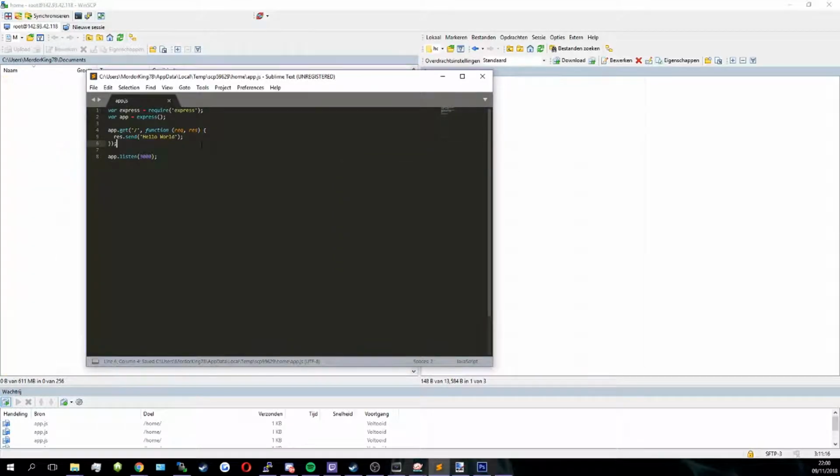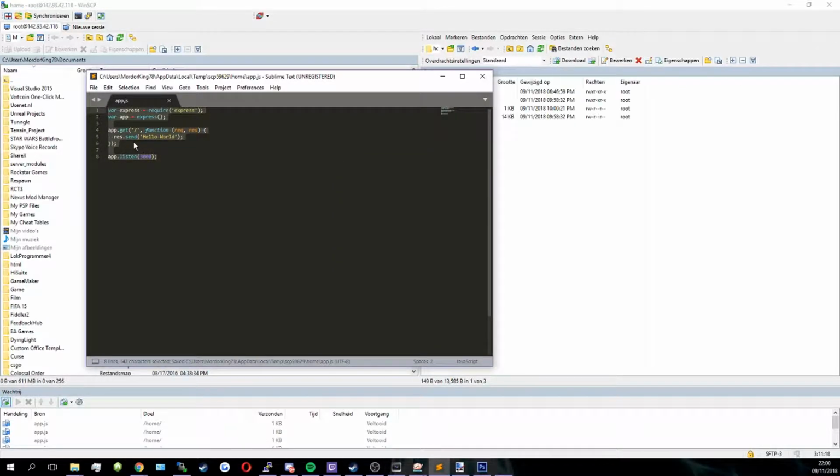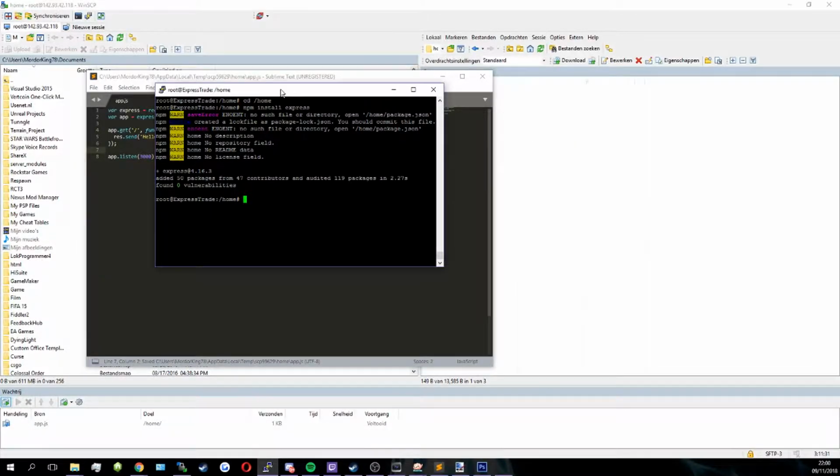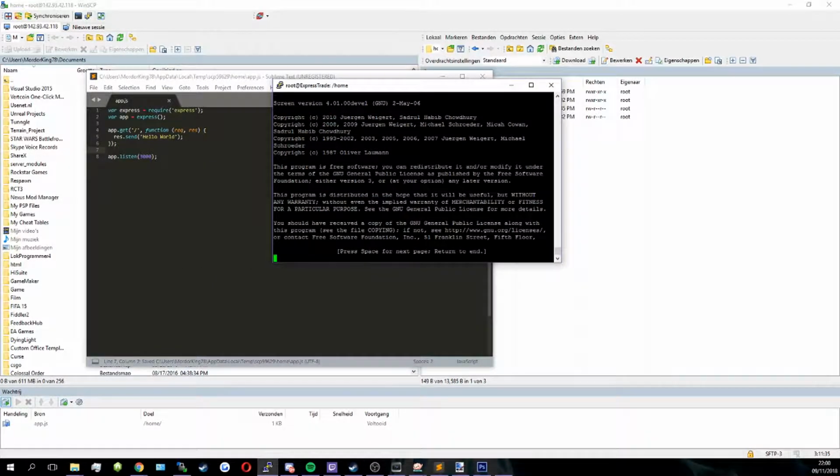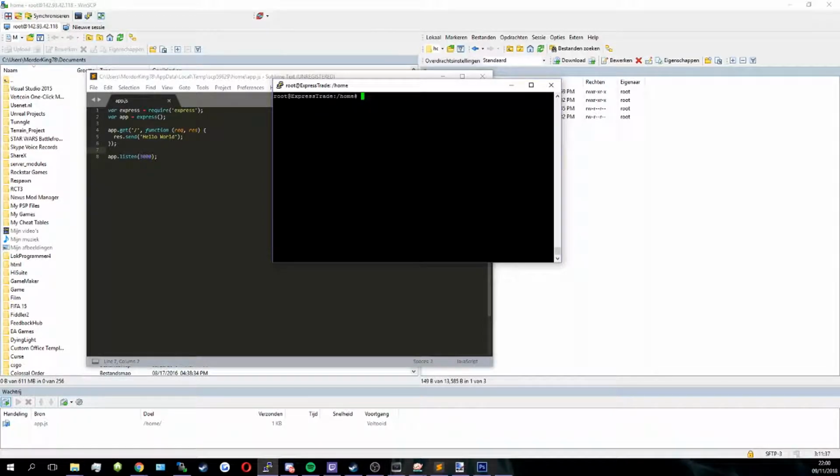So now we have our Express app, which gets the Express node package, assigns it to the app, and then makes a route. If you go to the route, it will say hello world, and it listens on port 3000. I usually like to use screen, so we can now type node app.js, if you have installed node. It will say nothing because we have not logged anything in the console.